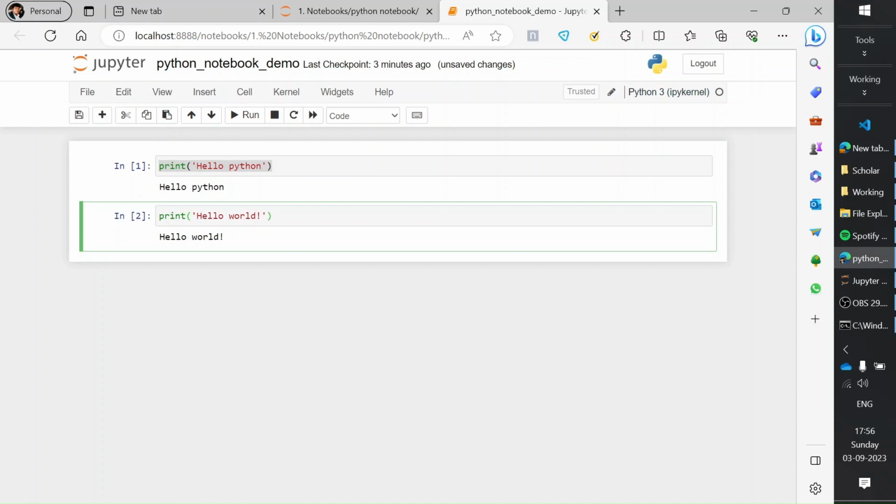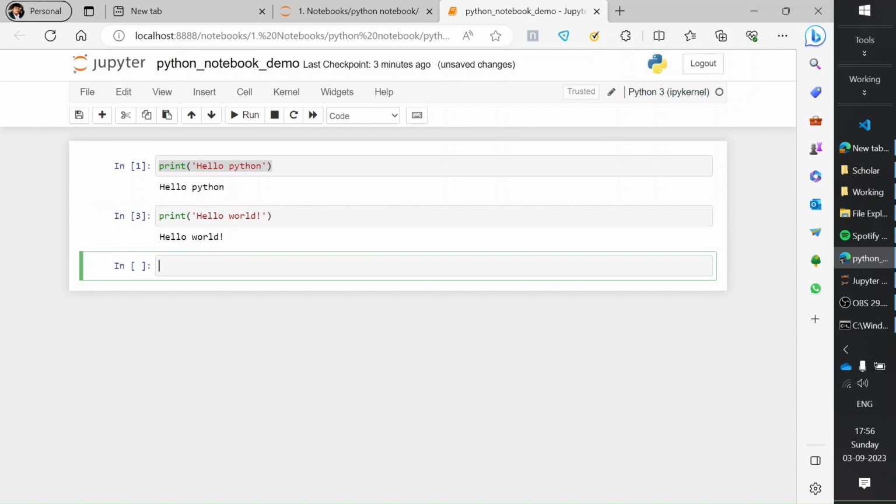If you want to run by pressing Shift and Enter, you can see the previous cell is run. You can see the number, it's a new run, and one additional cell is created, and that is even highlighted so that we can type anything here. So it's ready to type. This is one thing.